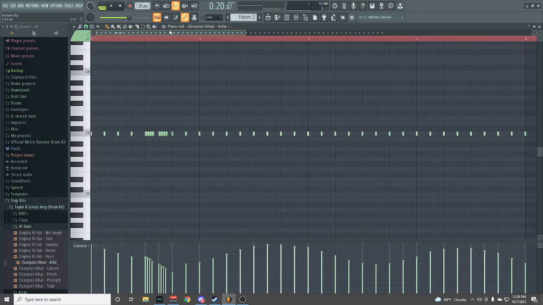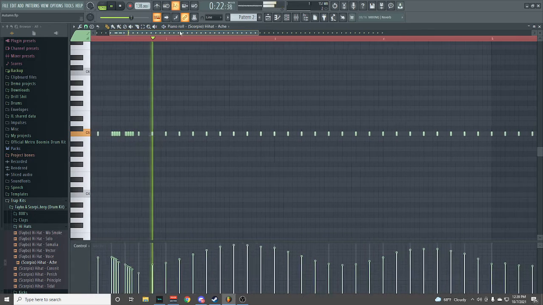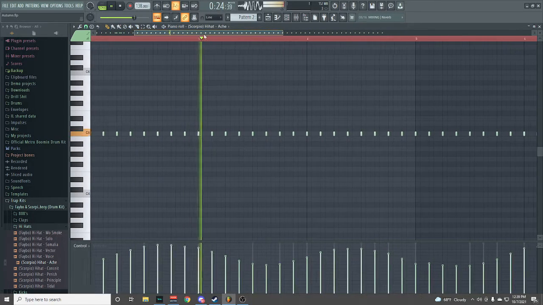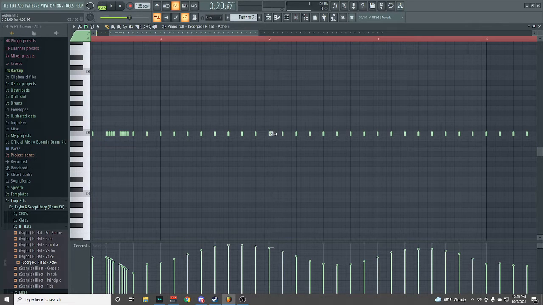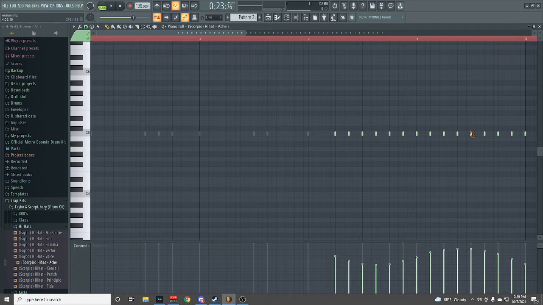Which is what you hear in most trap songs. Like, for example, if I wanted another hi-hat roll, I can make it here. And once again, you make the chord long, then you chop it. And if I want, I can make this one go from quieter to louder. So that's sort of how the hi-hats work in the beat.